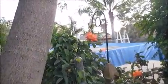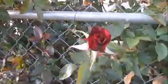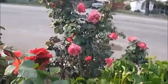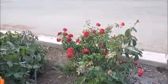So I'm going to show you my front yard shortly here. Okay, here's my front yard, and I've got all kinds of color flowers, brilliant reds, pinks, different varieties, some purples, there's some peach colored ones, another set of pinks, different red. Got some English roses that are a different style of bud. And now up here I've got more Dr. Hueys.